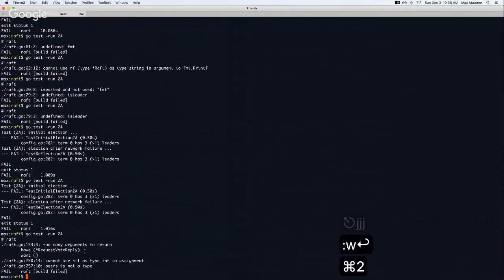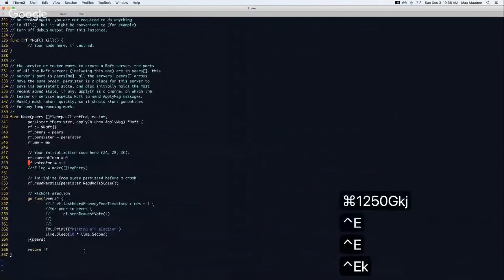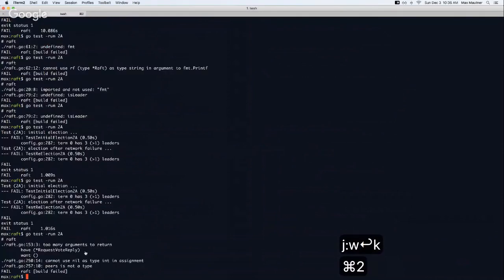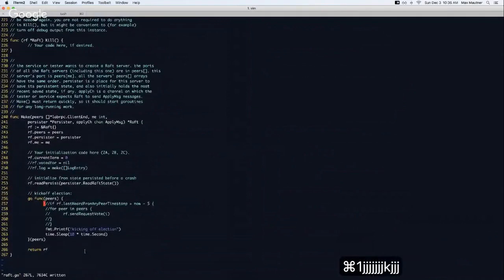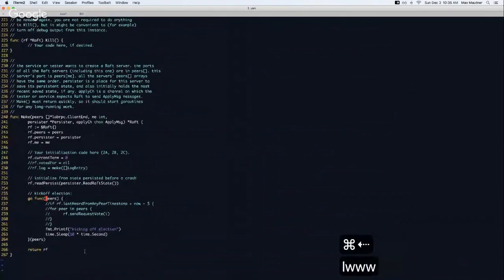And then lines 250 and 257. We can comment that out for now. 257, it doesn't like our go func. Here's is not a type.